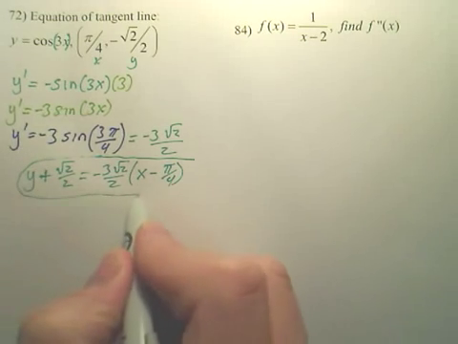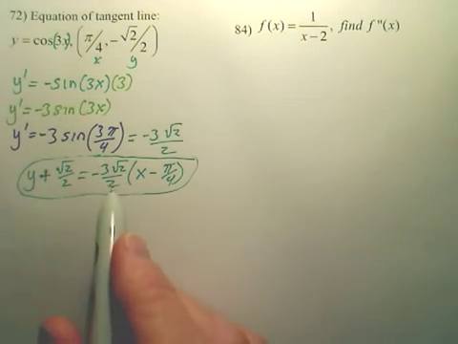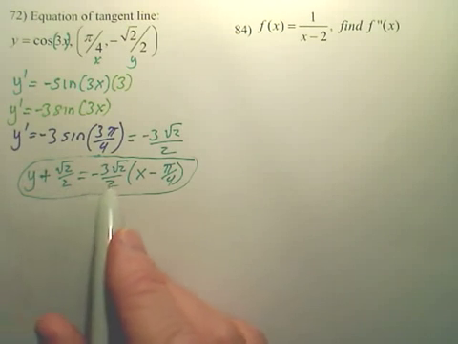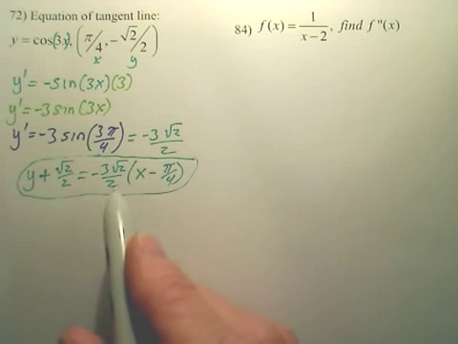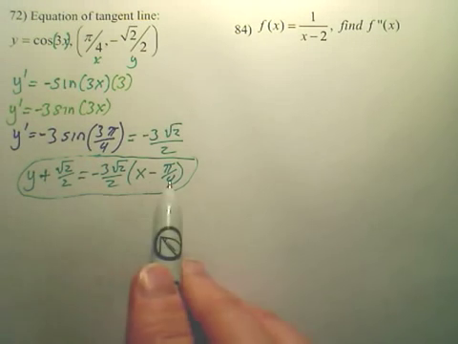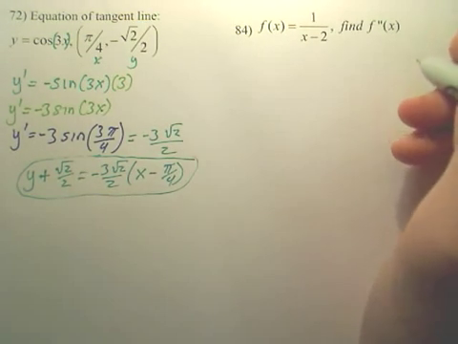Now, this point slope form is a lot nicer than slope intercept form for this particular problem, because see the ugly numbers? If you had to put this in y equals mx plus b, it might be a little bit more work. That's good enough. That's the equation for the tangent line. I wouldn't want to try to graph that tangent line with all these crazy numbers.